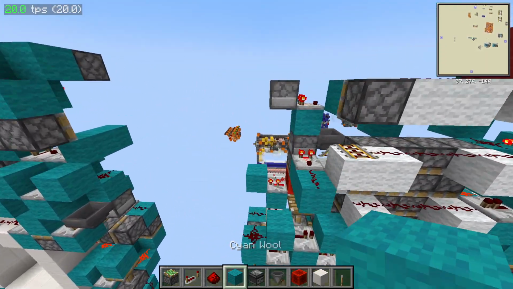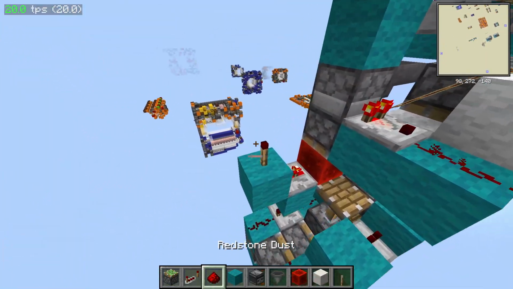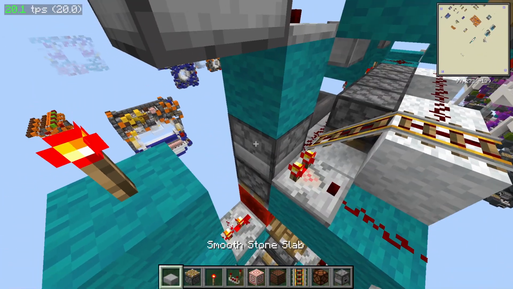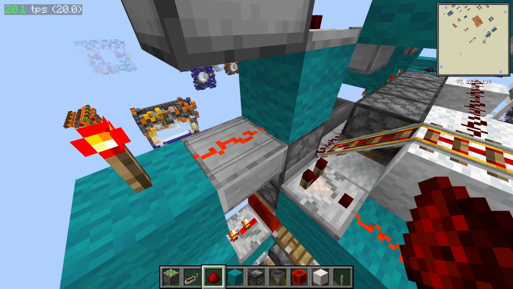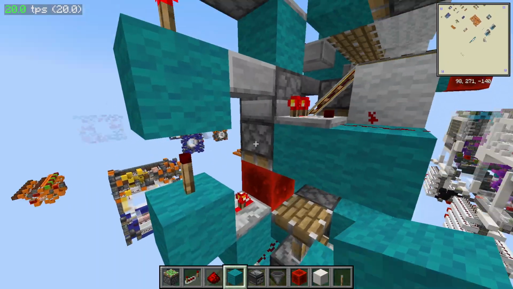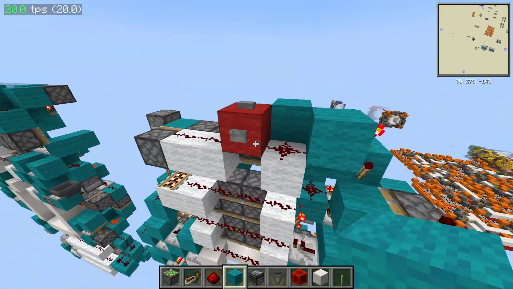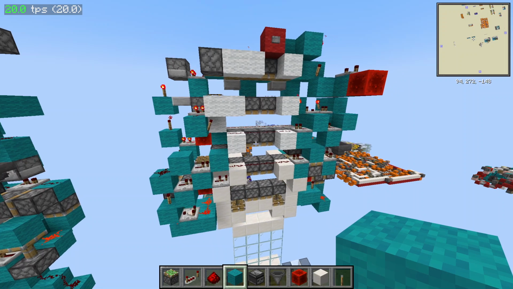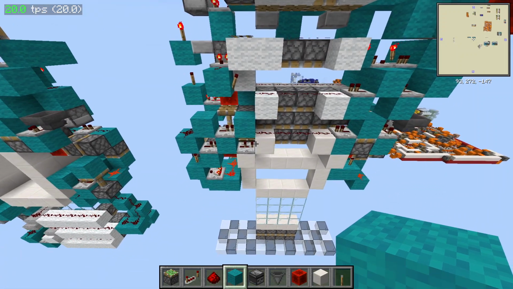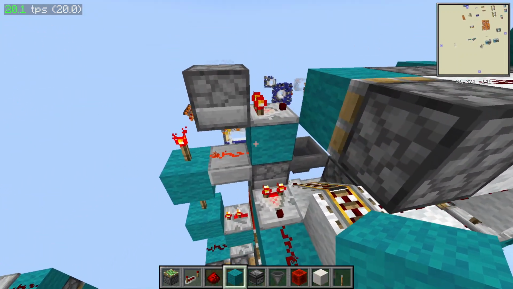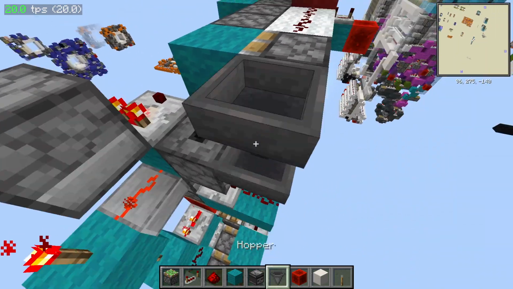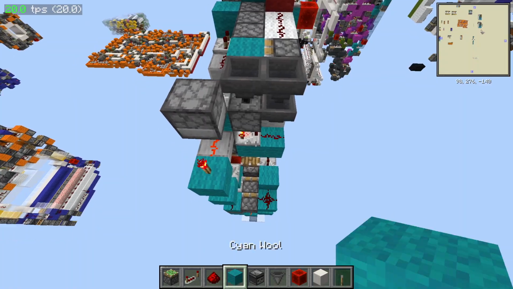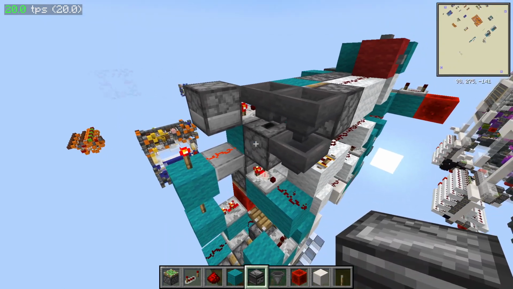So the way we power that is by that torch going into there. It needs to be slabbed so it doesn't BUD that, and then you see that burnout go at the right time. And also this torch powers this dropper loop. You need an item in there, so when that powers, the item goes to there.